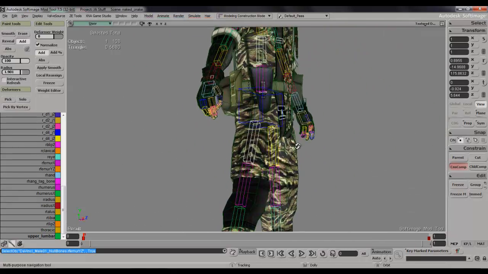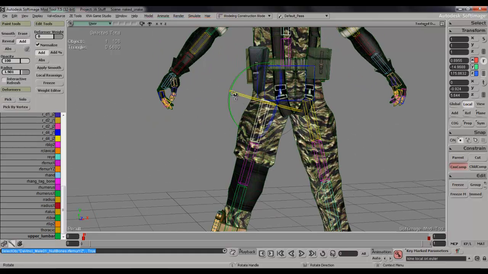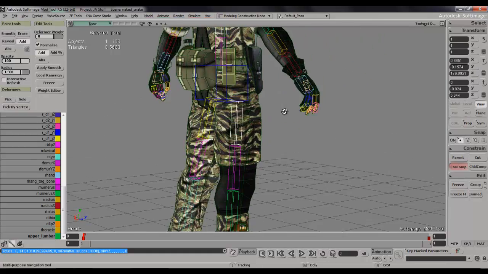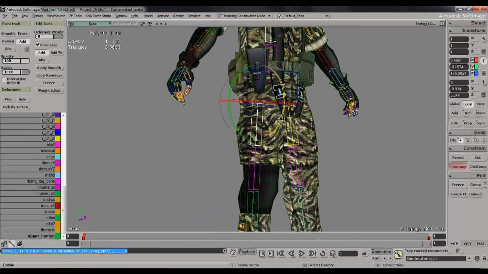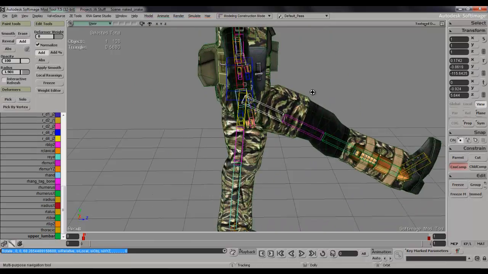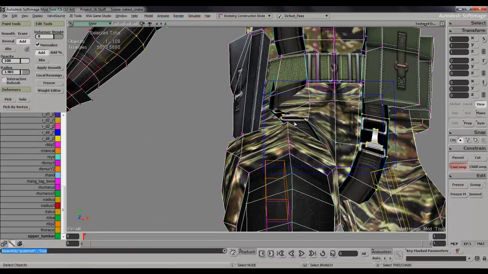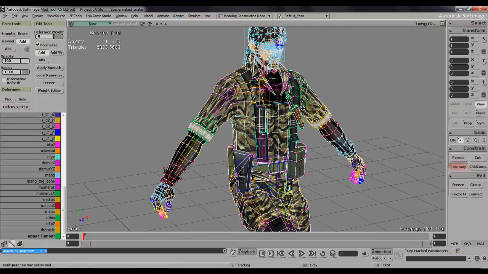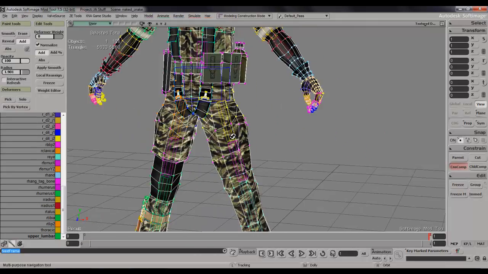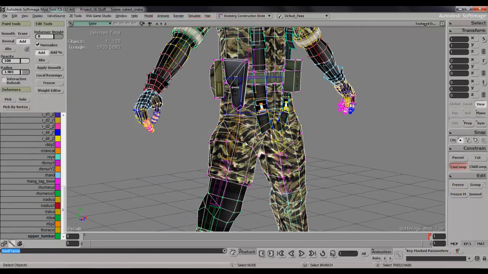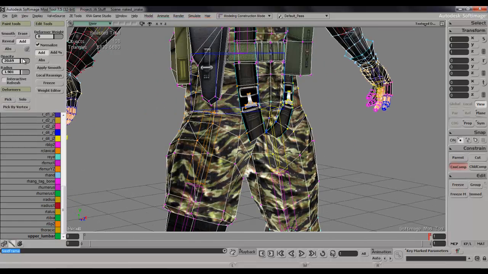We can move on to the legs here, and the legs are going to be pretty much the same as the arms, but I would say the most time you're going to spend would actually be in the hips. As you can see, as I bend this up, everything collapses in really badly, and there's quite a lot going on here, especially with this model and these straps that he has. It can really take you a long time to get everything quite right, but it's mostly a matter of painting little by little, using a really low opacity.